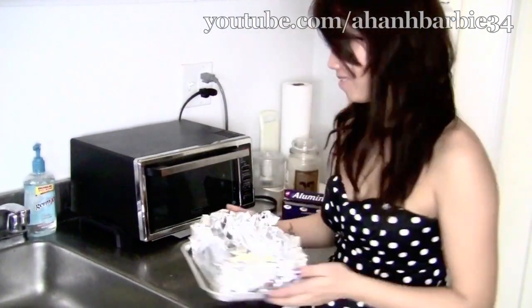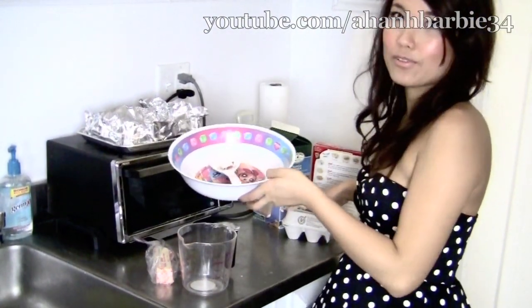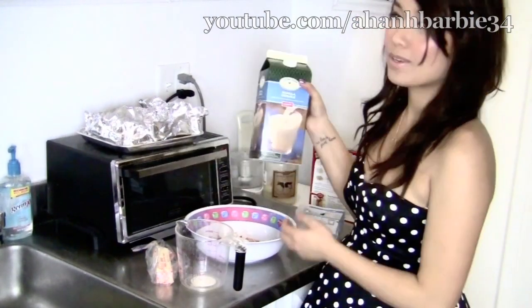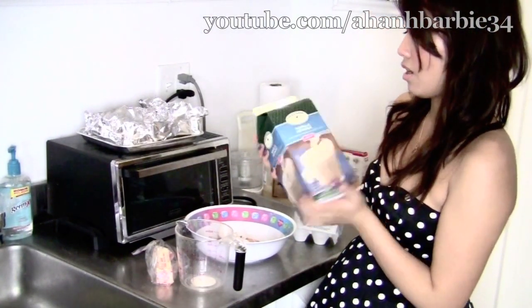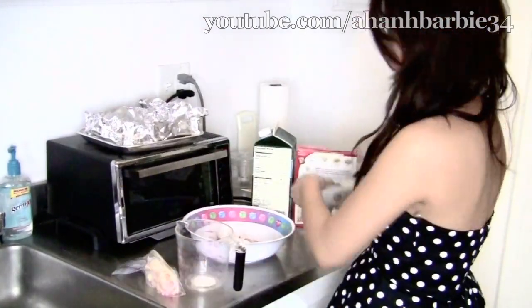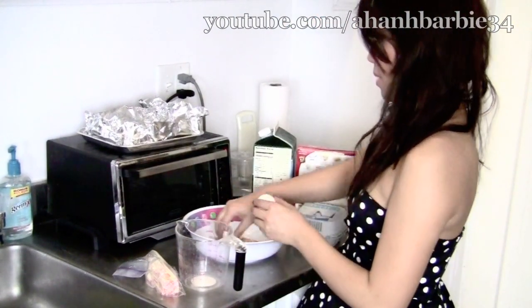My homemade pan. So, the main ingredients you will need is, well, first a bowl to put the stuff in. And I have here a measuring cup. I don't drink normal milk because soy milk lasts longer and I live by myself, so I usually don't drink that much milk, so I just use vanilla soy milk. Cake batter, butter, eggs, and thank God that I have just enough eggs. I don't have a beater, which sucks. My mom does.